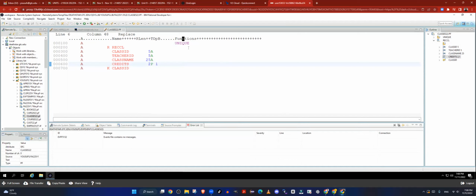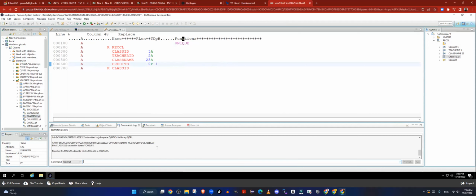So again, whenever you are done, compile this. And let me clear the feedbacks for you to give me a new feedback when you're done with this and have checked the command block to make sure that it is compiled successfully. Then we will populate both of them with some data, and then we will start working with our logical files.